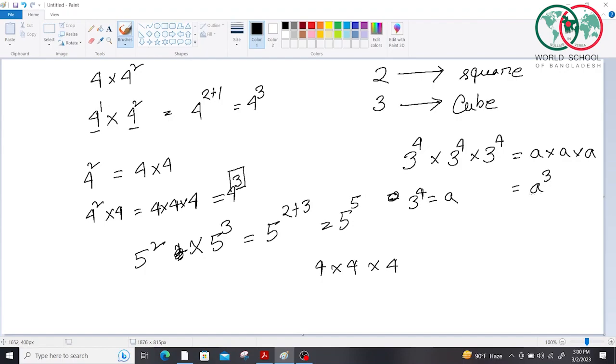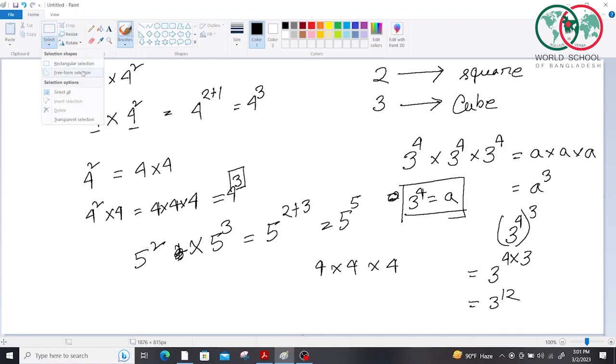This is an exponent, but we have already taken a equals 3 to the power 4. So what will be our answer? 3 to the power 4 to the power 3. So how will you calculate this now? It's very easy, nothing to fear. It is actually 3 to the power 4 into 3. Yeah, that's right. Now the powers will be multiplied. In case of multiplication the powers were added, but when the power is in the form of a power, then it will be multiplied. So it will be 3 to the power 12. How did that happen? Okay, let me clear this section.